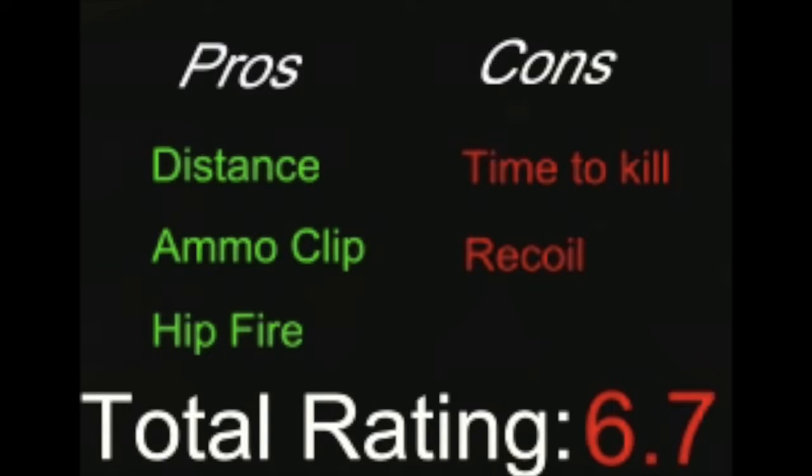So as for pros and cons here, guys, the pro is it's good at a distance. It's got a good ammo clip right off the get-go, early levels. It's good on the hip fire, and it's good on the mount. The cons, though, are time to kill and recoil. Those are graded heavier than any other thing, because you cannot take a long time to kill someone, or else you'll die.